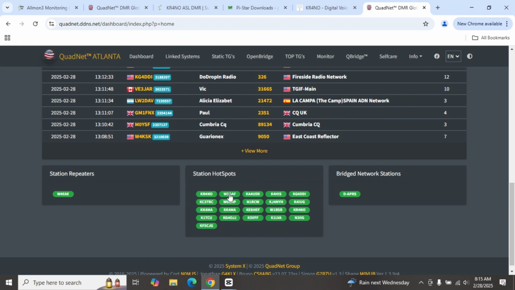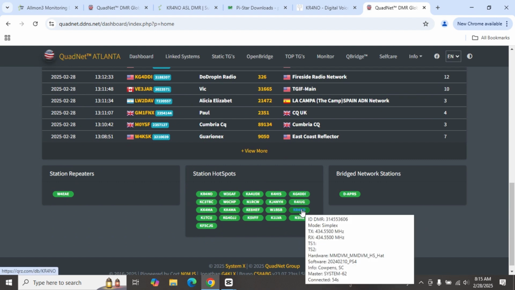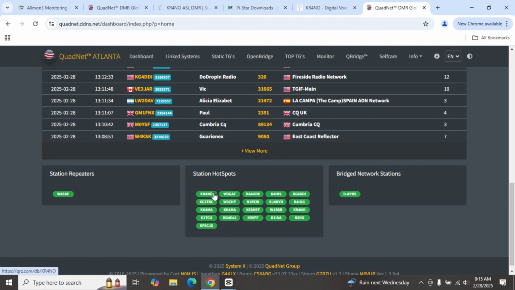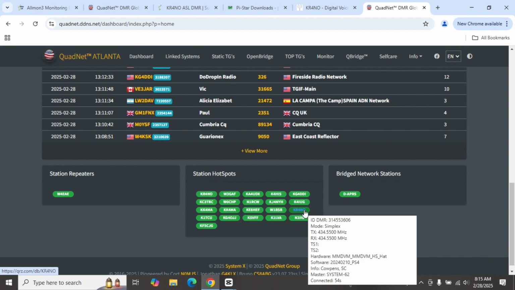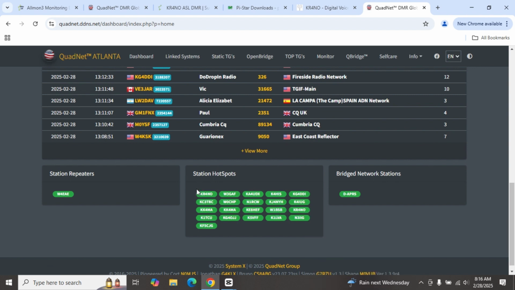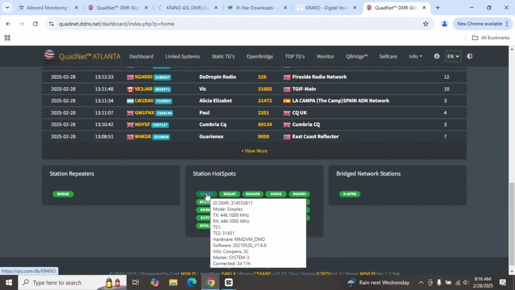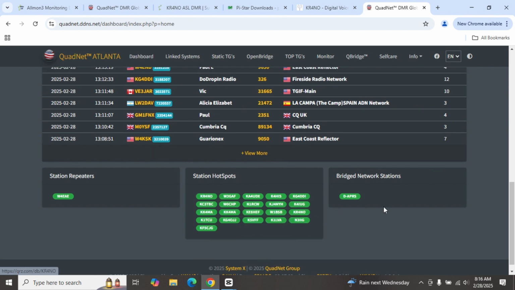Now, I also have got a new node that shows up right here. Here's the other one. And here's this one. So if you notice in time slot 1 and 2, there's nothing. And on this one in time slot 2, there is the talk group for Piedmont.